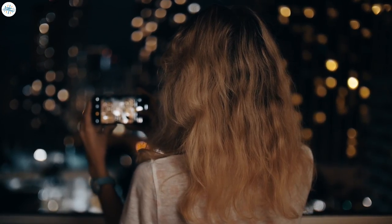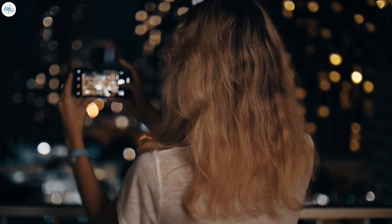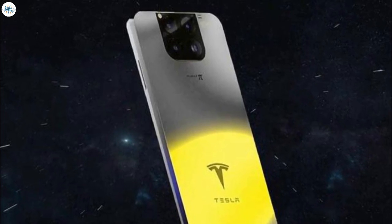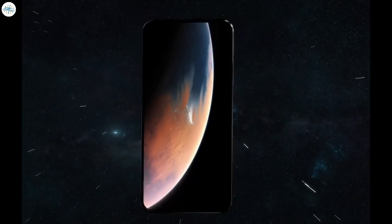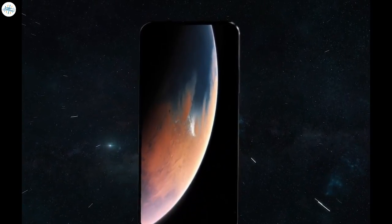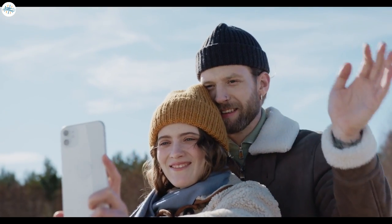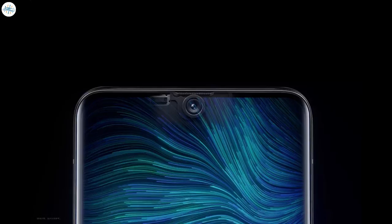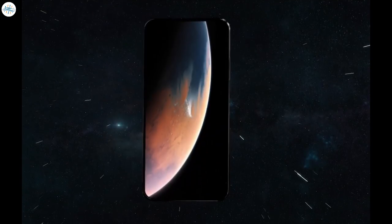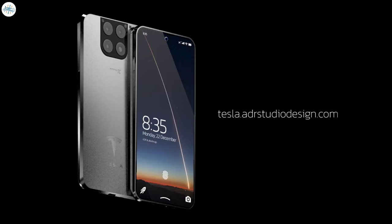There is more to these cameras, as you can do fun things like using one lens to shoot a pic and another to capture video at the same time. The whole back camera collection is housed in a black raised box that contrasts with the rest of the phone's lighter body. There is another camera on the front of the Tesla Pi, but you won't notice it because it's cleverly concealed under the screen. It springs into action when you take a selfie or do a video call, which is why the screen will not have a notch like the iPhone or a cutout like the Galaxy phones, making the Tesla phone more attractive.